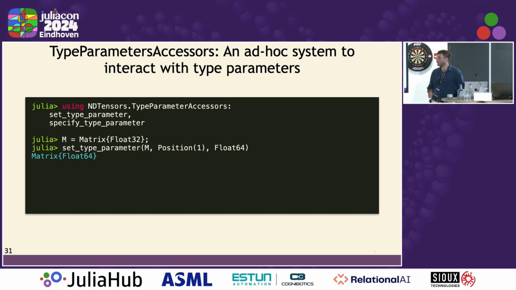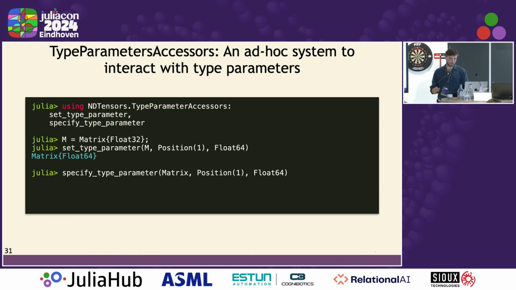So I'm not going to show that here, but we worked hard to make sure this was as type stable as we could, using some Julia internals. The other thing we were interested in doing was, if we're converting from one type to another, we might have some information, let's say going from an array to a CuArray, but not all the information. So we might want to specify: if the type information is there, don't set it, but if it isn't there, set it in.